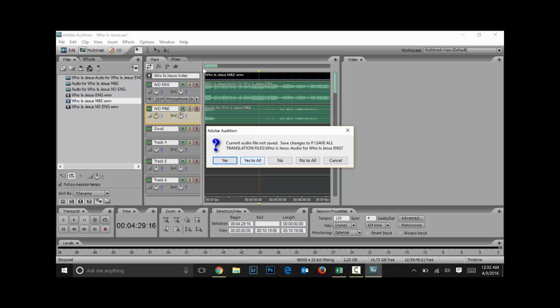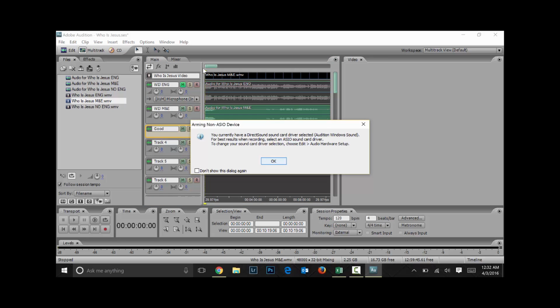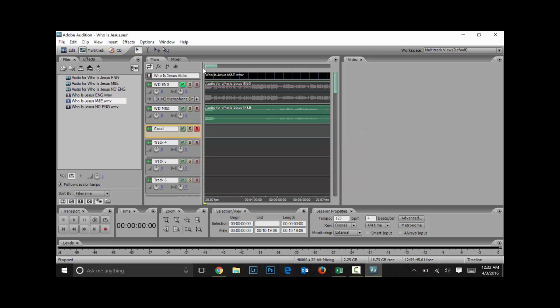Yes to all, because we tried to do some recording. Actually, we didn't do any recording. Let's do some recording real quick. I want to point out, by the way, since I'm going to record, I'm going to mute these, although I don't have to because it's in my ears. This button here, the R, that's to record. So this is going to talk about what recording device you have used, what you've got set up. I'm just going to hit OK on that and show you one of the problems that we might run into.